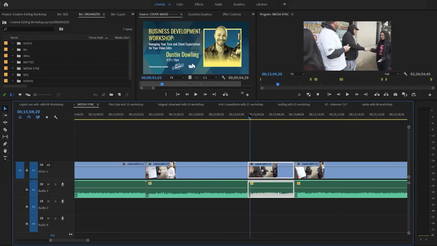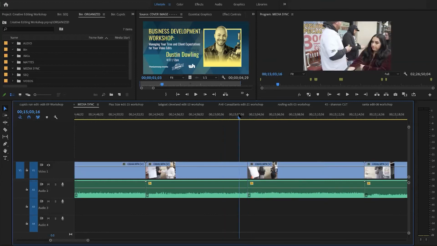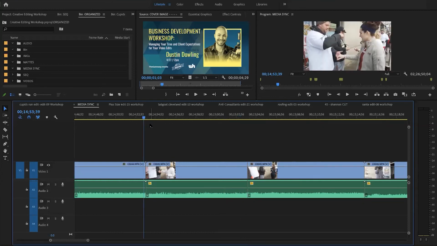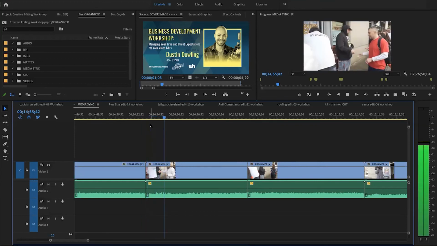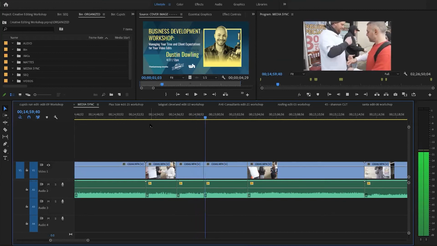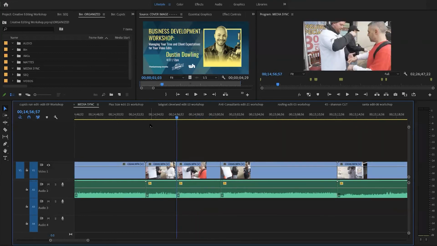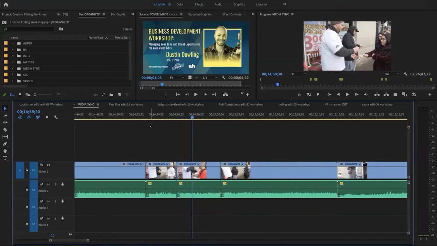I can hit D, which is my select. What I think is default is select. And then Shift D is delete. And it deletes. Now, what happens is when you get fast at doing this, you can go really quick through interviews and stuff. So I'll show you a quick example of how I can do this. A again, back, D, Shift D, delete. And it just continues. I know that was a lot.